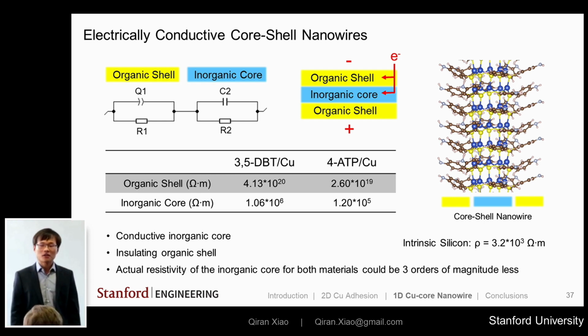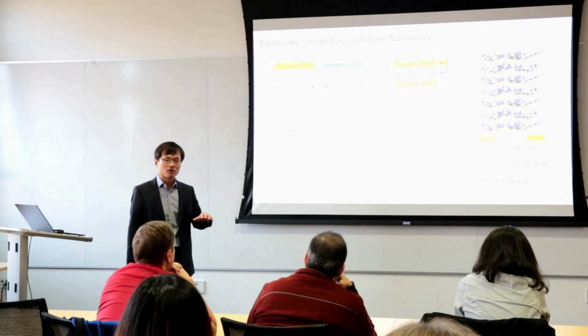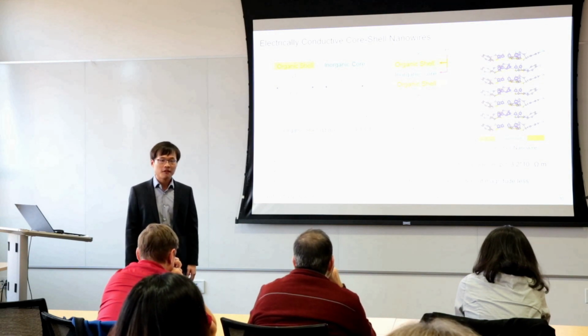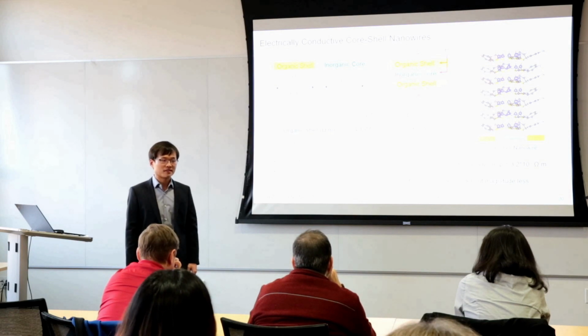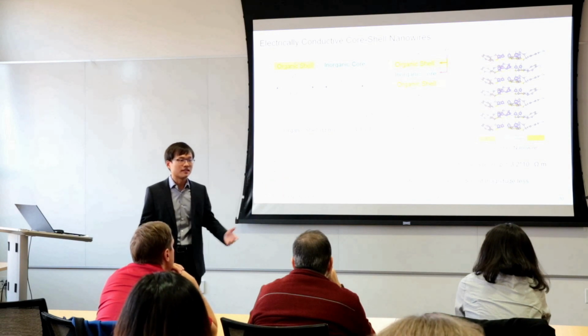And in fact, in Dr. Hao's work comparing the resistance difference between the two systems, he has found that the resistance measured directly from the two ends of a highly aligned nanowire array is 3 orders of magnitude lower than that measured on a completely randomly oriented nanowire powder, as in our case. So if that's true, and with a similar 3 orders of magnitude reduction in resistivity, that will put the resistivity of our best performing 4ATP covered nanowires to be even better than intrinsic silicon.